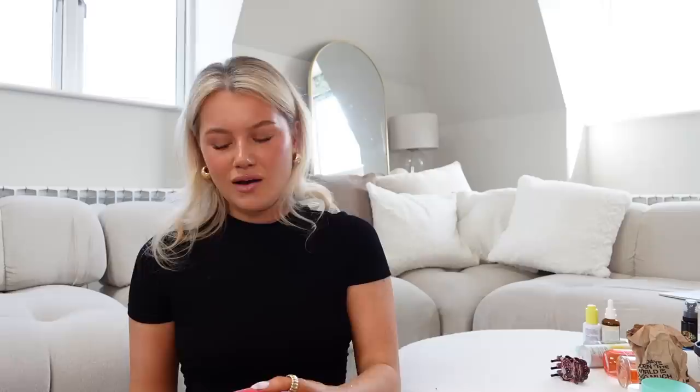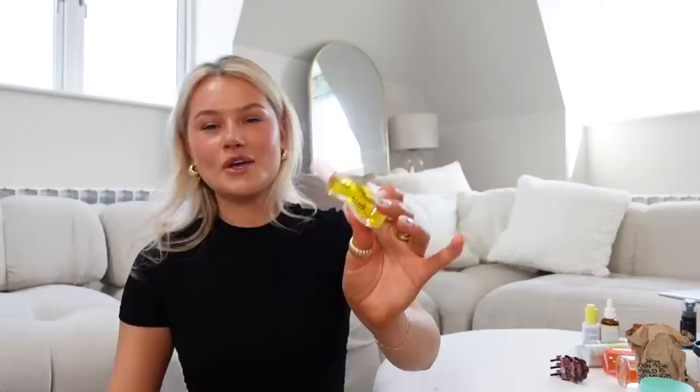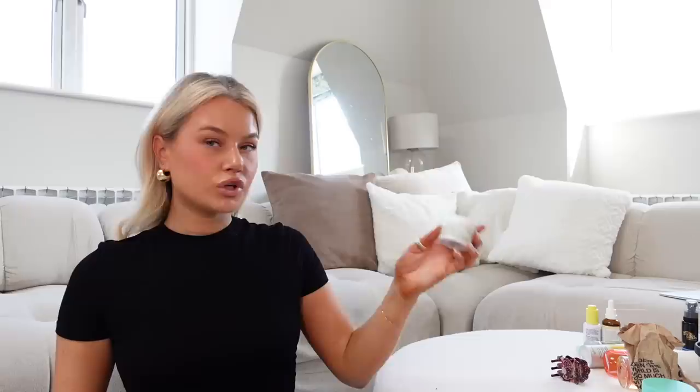For lips: the Laneige minis I found in Sephora — I'm obsessed with Laneige in general. Their Lip Glowy Balm really makes the lips look juicy and full, kind of like you just got your lips done. I love the berry shade and I'm always grabbing it on no-makeup days. Also obsessed with the Jisoo Gazou lip oil — absolutely stunning. I really want to get their cute beaded bedazzled ones. Great for travel, great in the handbag, and it's delicious.